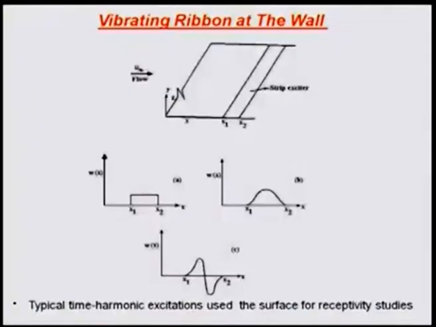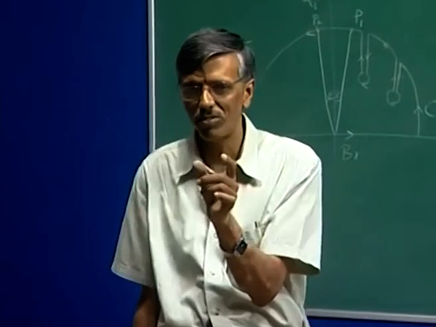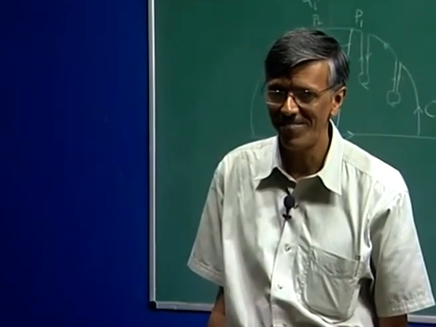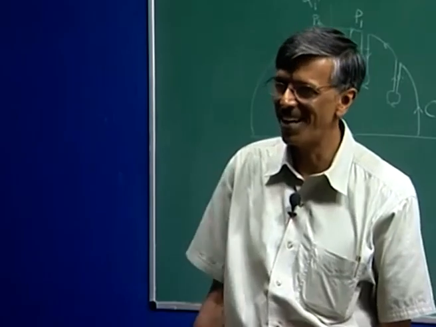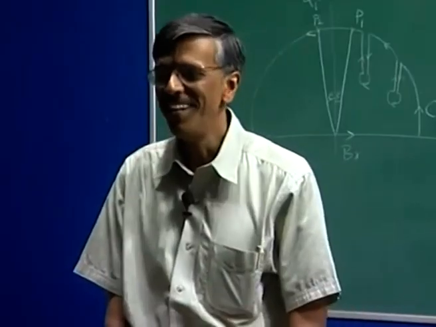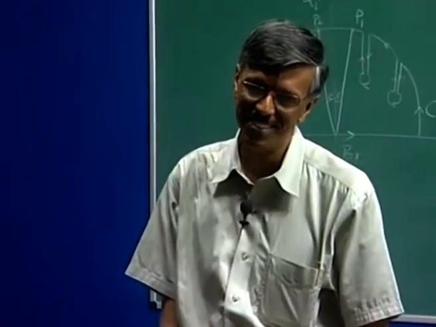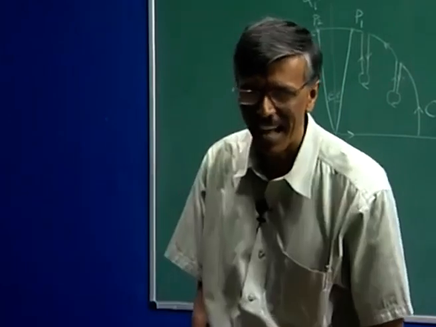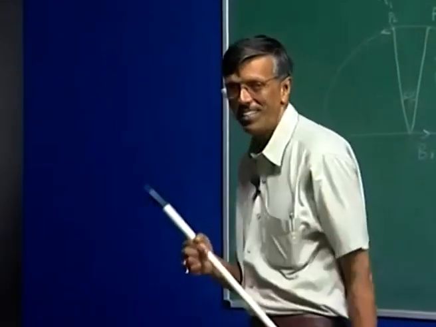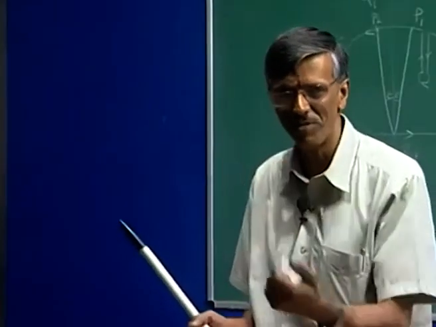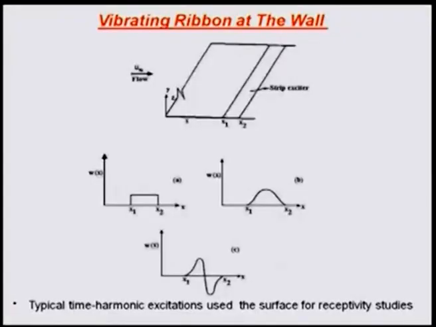And what is this? In the limit, suppose x1 and x2 approaches 0, what do you get? It is a double delta function, has a very specific name. This is called the doublet, isn't it? So a doublet is nothing but the first derivative of delta function, right? And that's what you see, and that's why delta function doublet behaves like a vector. It has a direction going from source to sink. So these are the kind of things that one can talk about.